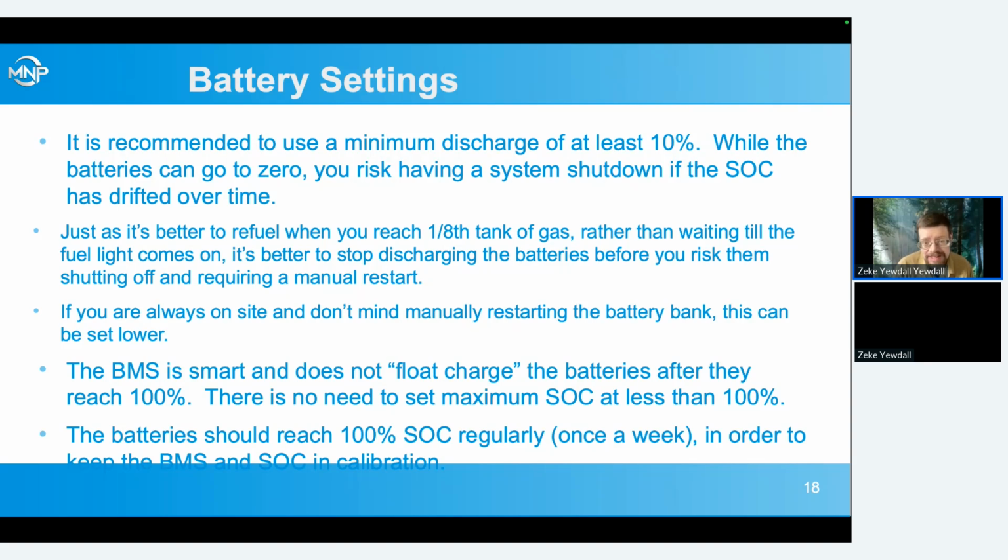For battery settings, it's recommended to use at least 10% for your minimum discharge. We can go to 0%, and batteries protect themselves. They're not going to seriously decrease their lifespan if you do that.